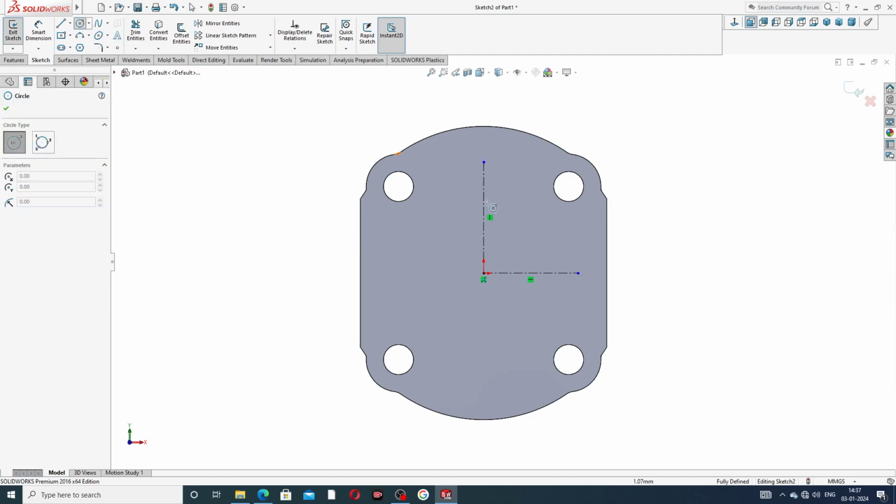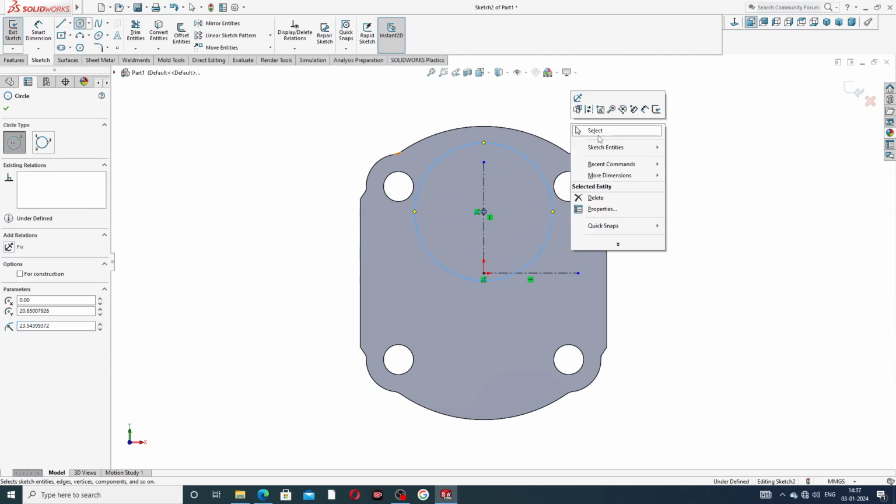Draw a circle above the origin, a big circle.